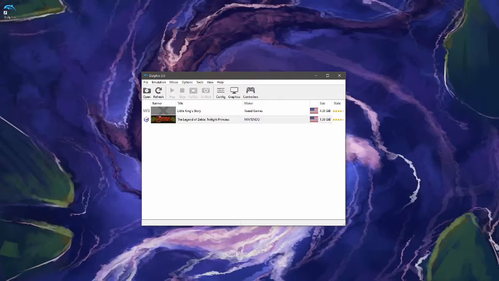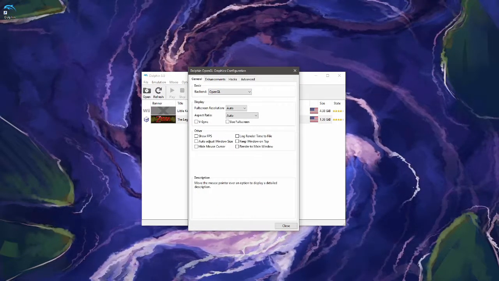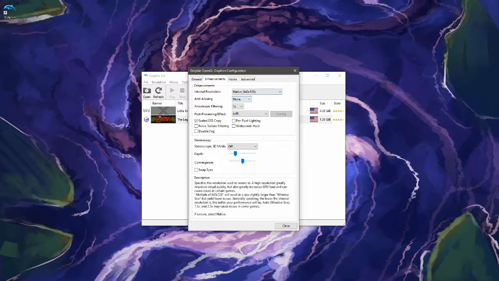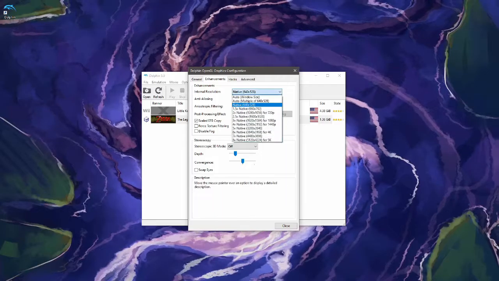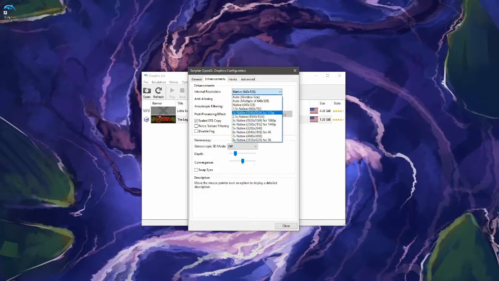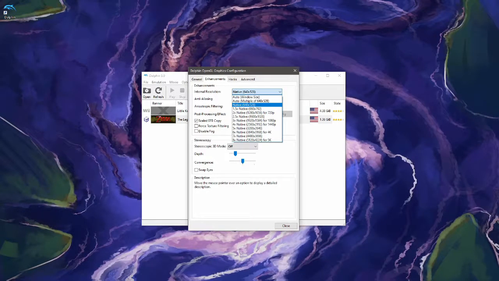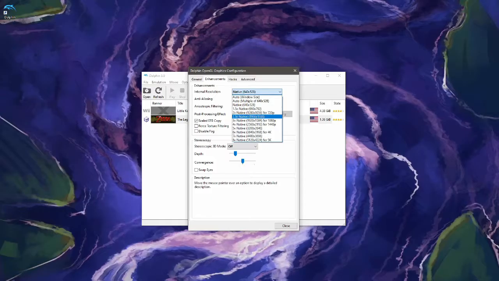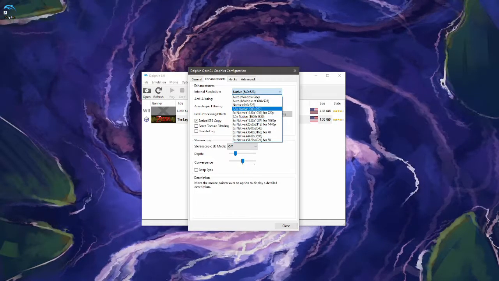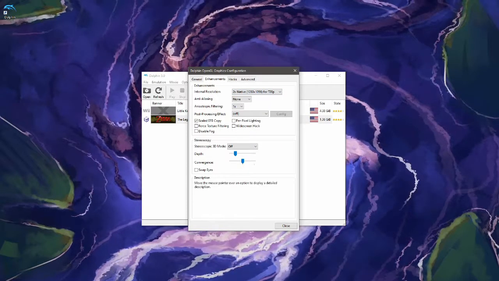So next you want to do graphics. So in graphics, this lets you upscale the game. So it's native at 640 by 528, and you can upscale it all the way up to 5K. Now I will say that if you don't have a strong computer, just leave it at native, because increasing the resolution will take up a lot from your computer. I personally have an okay computer, so I'm just going to have it at 720p.